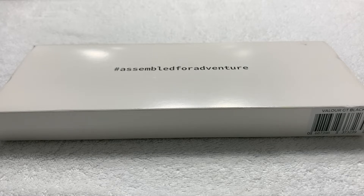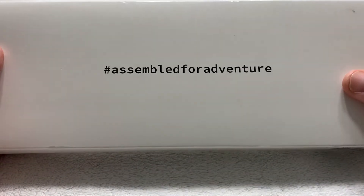This is another RZE watch — you may recall I earlier released a video of one of their Endeavor watches. This watch came in at exactly the same time. This is one of their Valor watches, a little bit different watch for a different purpose. It's a really nice watch from RZE, which is one of the micro brands that I had heard of but never had the opportunity to play with before.